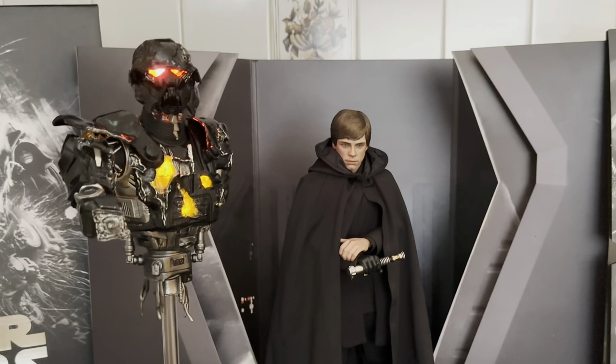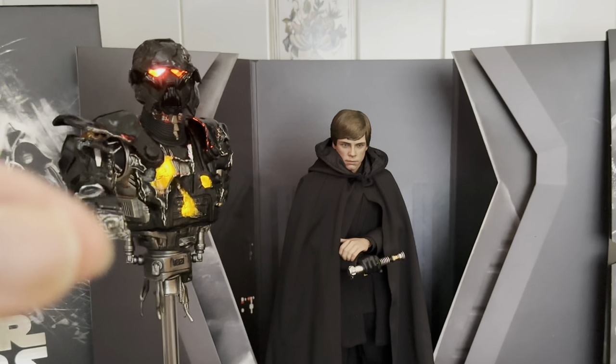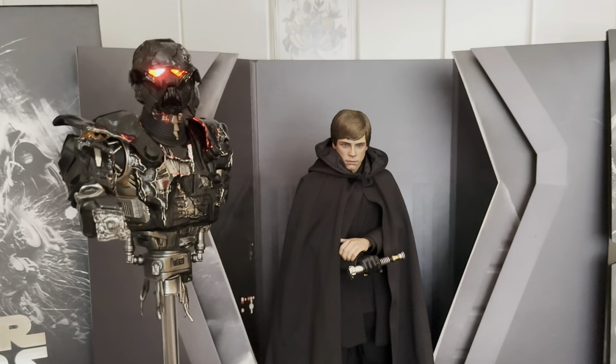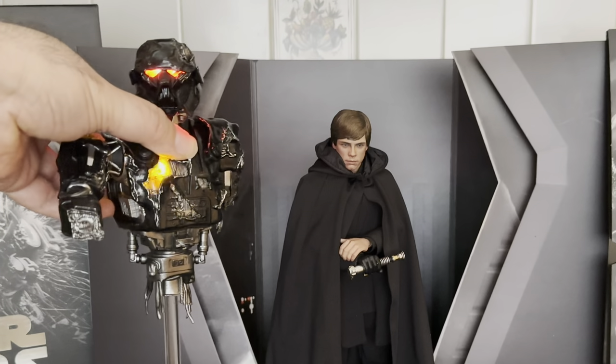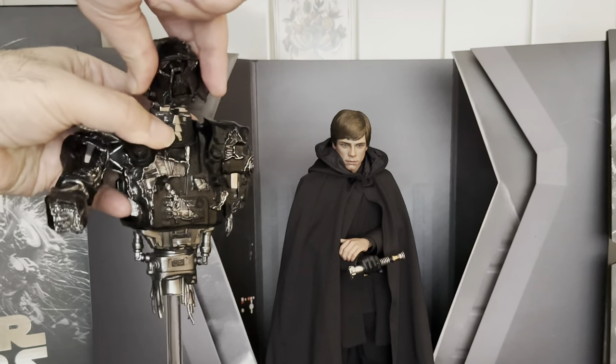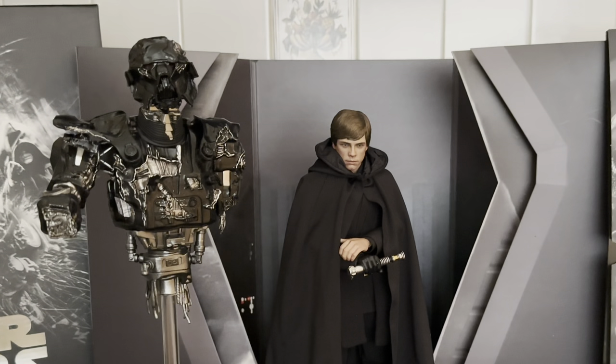You can mess with the head — you can pose the head down or more up to give the effect like he's getting lifted in the air with the Force or being crushed. The other cool thing about this figure: I do have the normal Dark Trooper as well. You can actually take this damaged torso half and put it on the normal Dark Trooper figure — there's a mechanism that releases the torso and head, and you can pop this on to have him as a full body figure from head to toe. Really cool. I kind of like this as-is, though. So that's basically the set. The backdrop is really nice — it's a little cardboard, boardy, and cheap — it's a throw-in, but it's a nice cool touch.